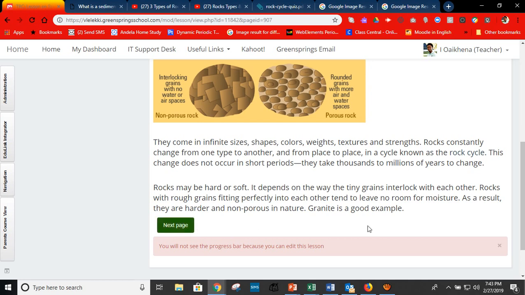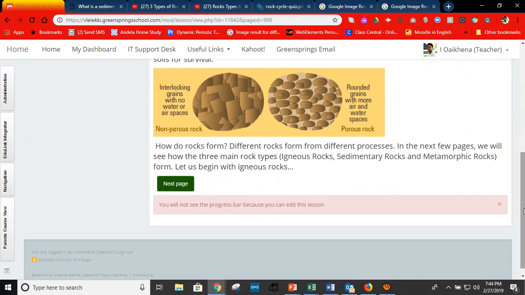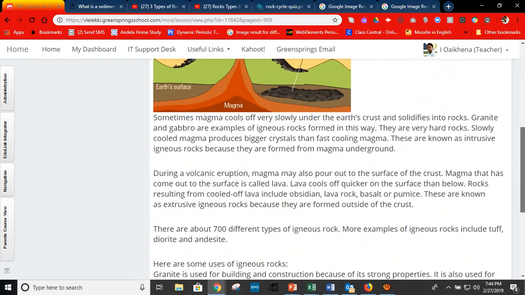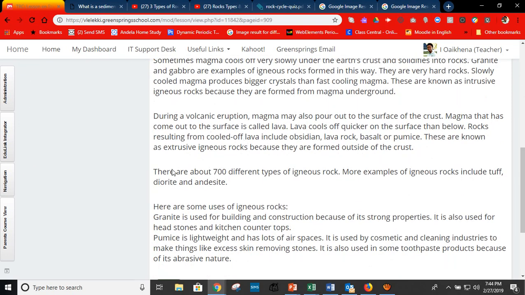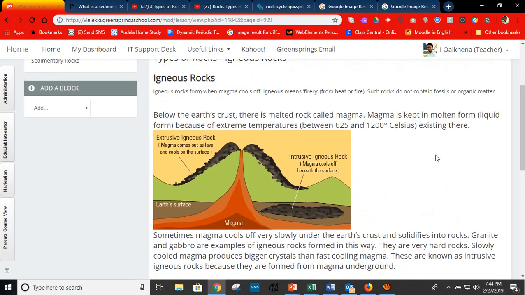You could have like 4 different things showing the jumps. So the jump is, if I click this, where does it go to? What did I choose? I chose next page. So if I click this, it's going to take me to the next page. So this is the next page. What is a rock continues. And then if I go to the next page again, types of rocks, remember? So it brings me here to types of rocks. You see the beauty of putting paragraphs so that your page isn't looking muddled up. I think I should have done a paragraph here and another one between the image and the last paragraph.